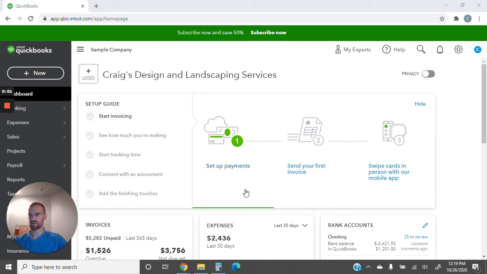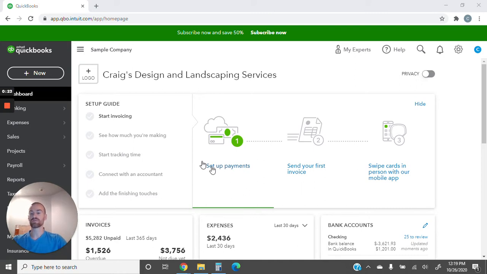Okay, here's a quick video on how and when to use the check feature in QuickBooks Online. So this feature is similar to the expense feature, where it's more for one-off things where you get something in the mail or you get a vendor coming in and you need to pay them right away. So you just quickly handwrite a check and then go back and record it later. Or you enter a check in QuickBooks Online and then just go ahead and print it right away.